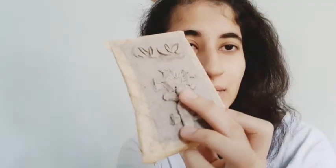Now the next thing I'm going to work on is the clay part, because I want to test this out. I did it with this clay, but accidentally I broke this clay miniature, and now you could see the flowers are not there, but still I can test it specifically for my solution. So I'm going to be doing that.